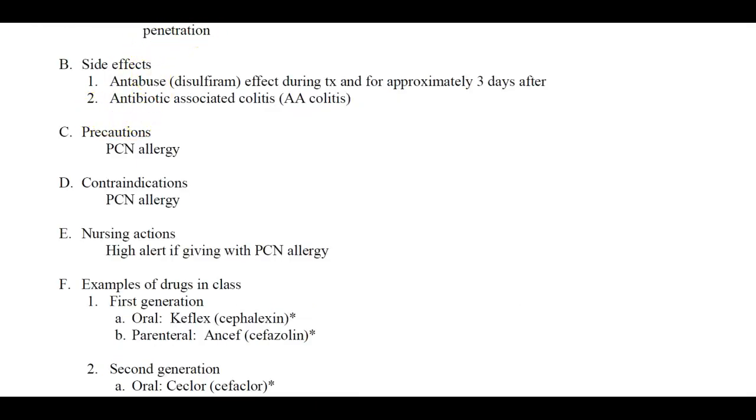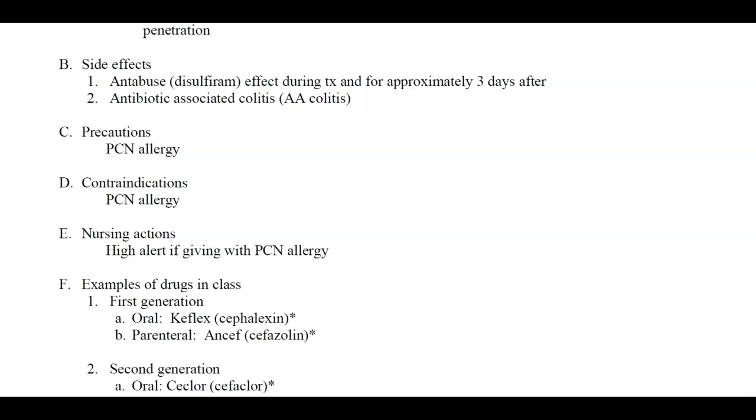Side effects include antabuse effect or disulfiram effect that happens during treatment and for approximately 3 days after the last dose. This basically causes acute sensitivity to alcohol or ethanol. So we need to instruct our patients to not drink alcohol when they're on this medication and for 3 days after their last dose. Signs and symptoms of antabuse effect include headaches, hypotension, severe flushing, palpitations, nausea, thirst, and chest pain.